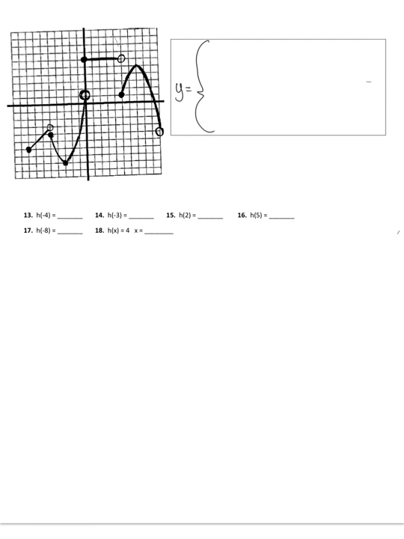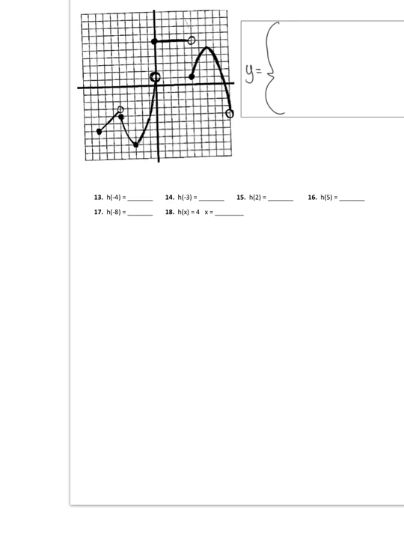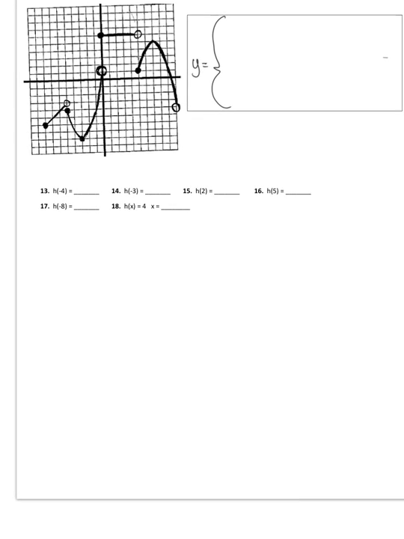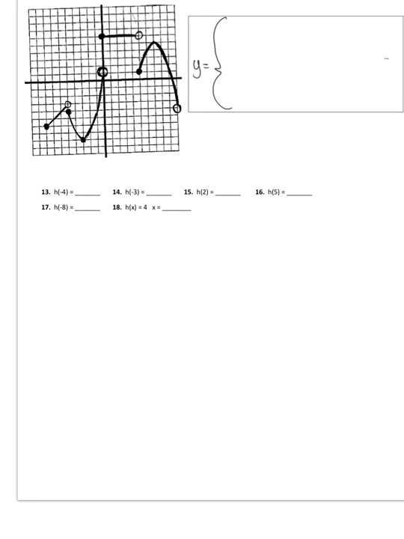Think about it. There are going to be 1, 2, 3, 4 pieces to this equation. So make sure you give yourself enough room. There's going to be 4 equations and 4 domain restrictions. Also, 2 of those equations are going to be lines and 2 of them are going to be parabolas. All right, let's attack this piece by piece and maybe we can do it all at once. Let's talk about this first one.